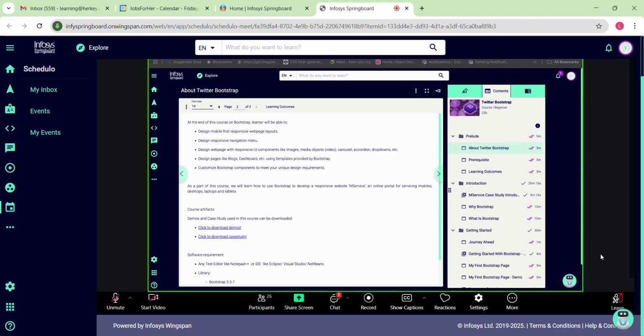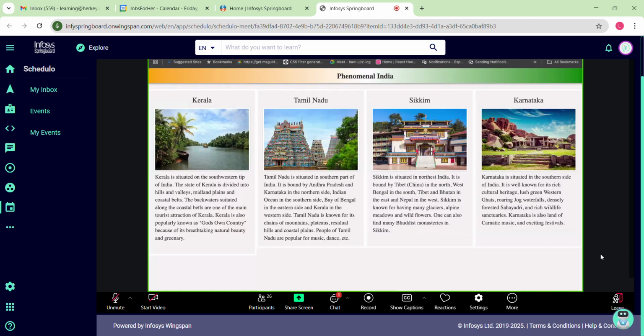Once you have downloaded that, you can open it and run the HTMLs. So basically this is the output of the mixed grid layout.